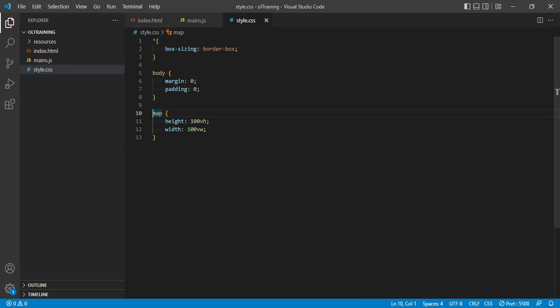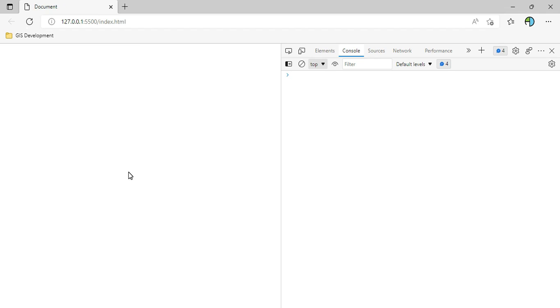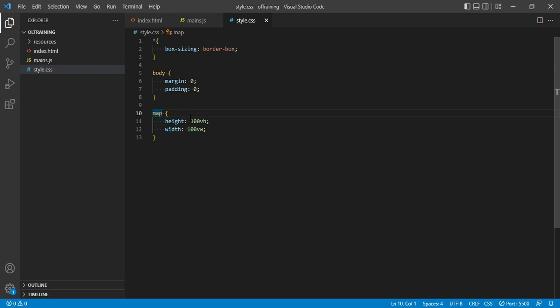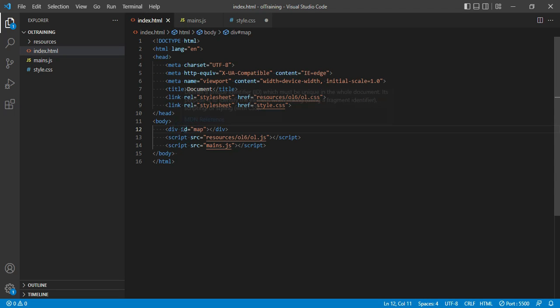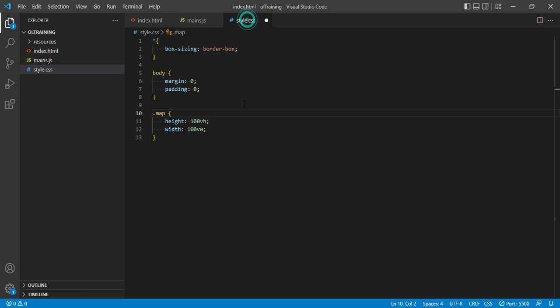Let me save it and let us see. The map is not displaying and the error is also not coming. So here you have to provide #map. Sometimes people use dot, that is for class. If I define my map with class, then I can use dot, but here I have defined it with ID, so I have to use hash.